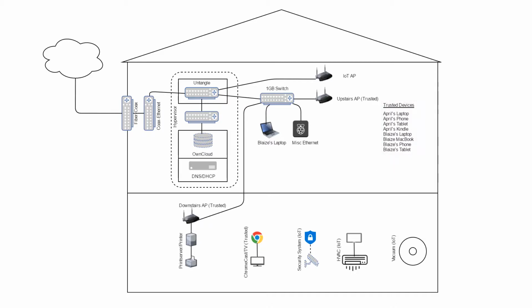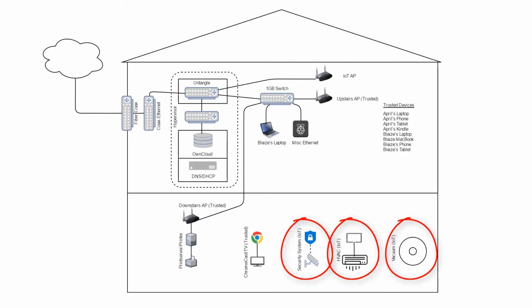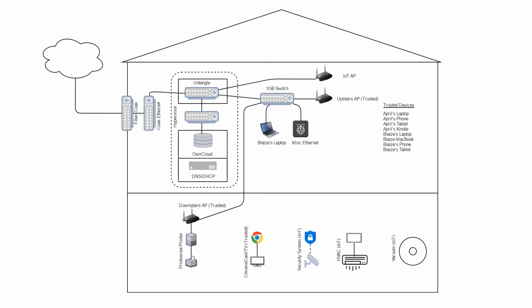And then something I call my IoT network, which I use for things like my security system, my HVAC system, my vacuum robot, and other things like that I can connect to, that I don't want talking to my trusted network. So with a segmented network like this, I can provide a much more robust security platform by segmenting my network and then connecting those things by way of switches and routers, and using Dynamic Host Configuration Protocol to manage the assignment of addresses to those various networks.